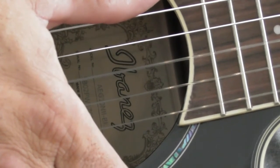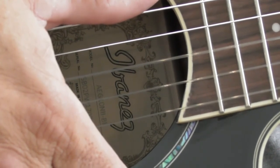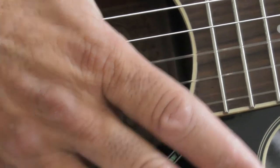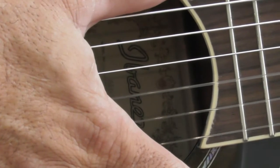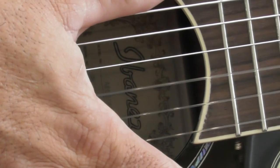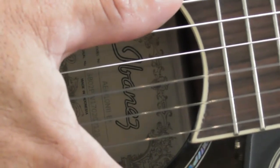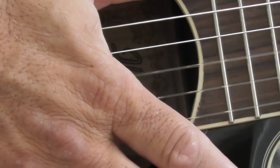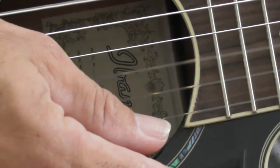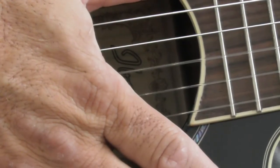Every single time that I go into the guitar store, I usually just grab guitars, pick them up, and try not to look at the labels or the name brands. I just pick them up to see how comfortable I am with them. So I went down to the store wanting to see what they had with nylon string, just so I could test it out. And everything I picked up sounded good, but it really wasn't comfortable. It wasn't uncomfortable, but it wasn't comfortable. Then I ended up picking up one guitar, and I started plucking the strings, and I went, this thing is awesome, I love it, I want it. And then I looked at the label, it was the Ibanez, this brand.